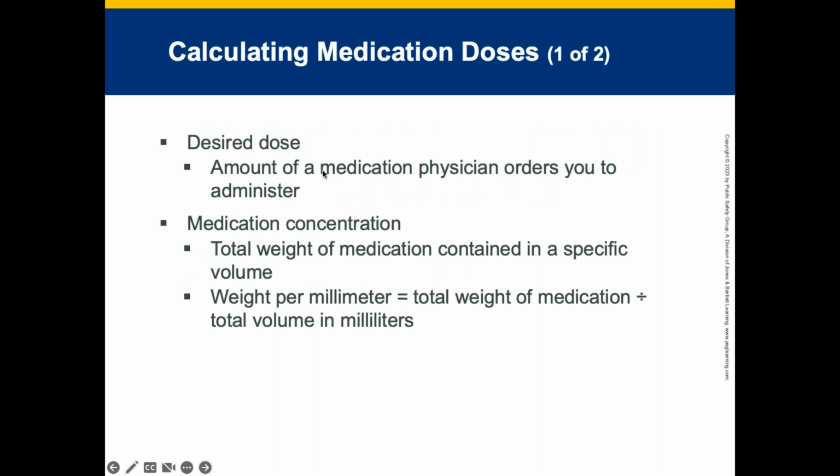All right. So with calculating the medication dose, there are multiple formulas for calculating medication dosing. The method of drug dose calculation demonstrated here is based on the following three factors. 1, desired dose we want to give. 2, the concentration of the medication available, dose on hand. And 3, volume to be administered.